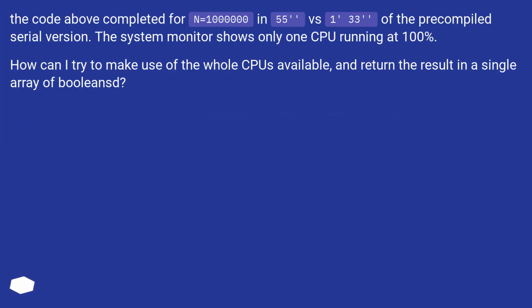The code above completed for n equals 1000000 in 55 ms versus 133 ms of the precompiled serial version. The system monitor shows only one CPU running at 100%. How can I try to make use of all the CPUs available, and return the result in a single array of booleans?